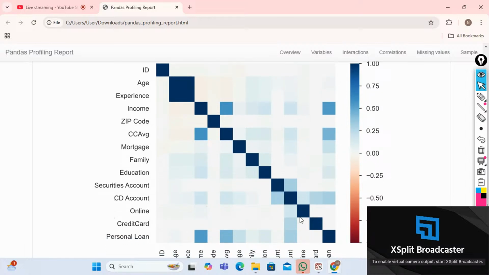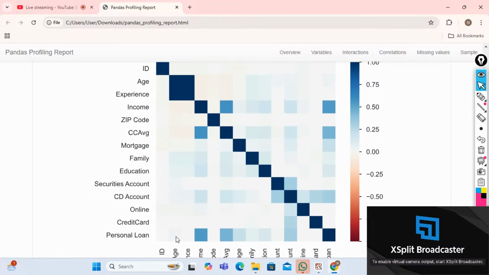The reason is the diagonal is representing correlation with the same column, ID with ID, age with age. But I see age and experience are also correlating more, because this is for experience and in the same way it is for age. Obviously, if you have more age, you'll have more experience.